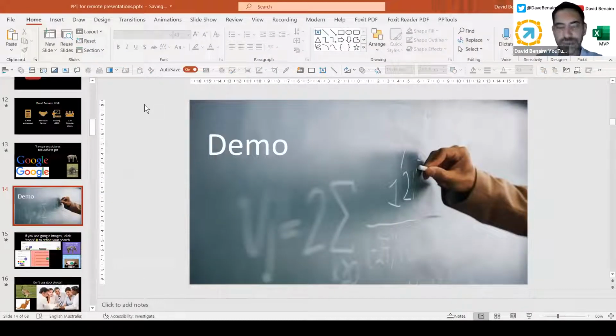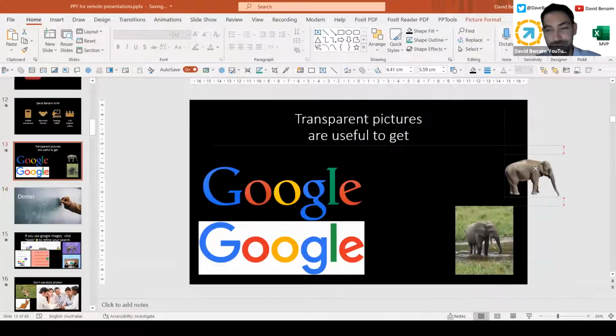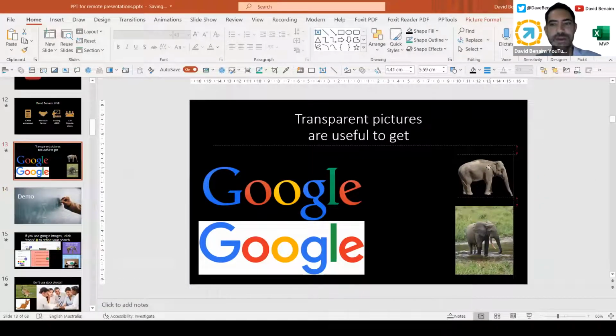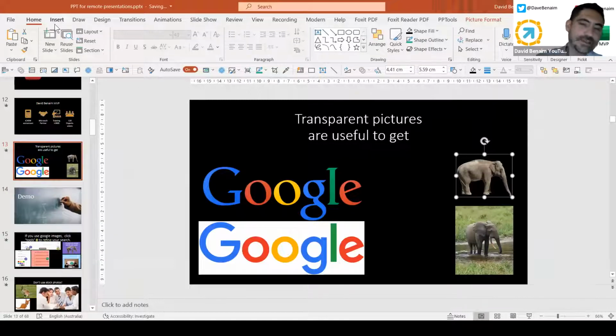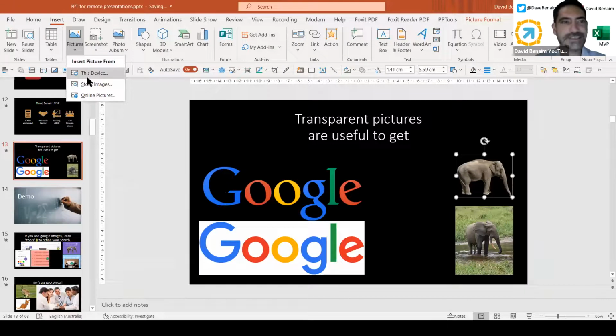So I do still use Google Images for transparent images. Transparent images are just so good. However, when it comes to stock photos and anything that's a full screen image, now I just resort to this. It's just fantastic. Do you guys like that feature? Type in wow if you love stock images.